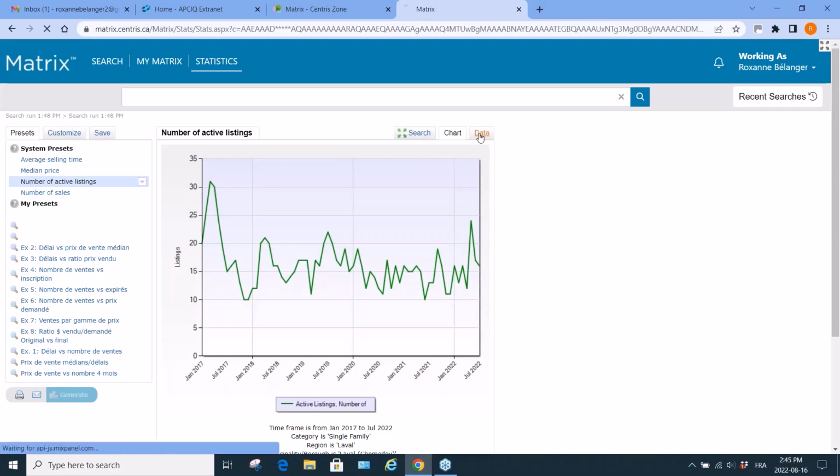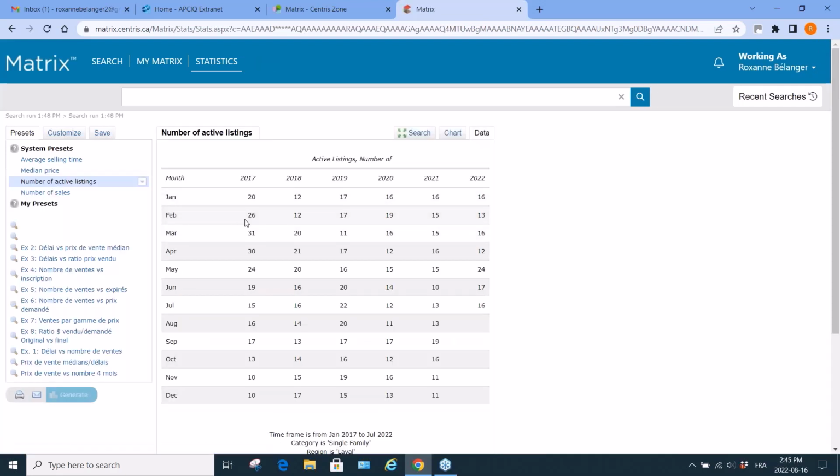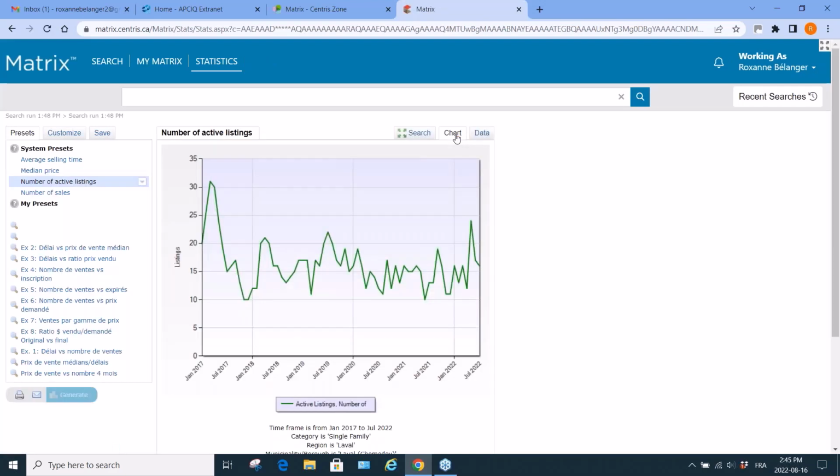And you can see in data, by month, you can see how it goes up and goes back down. By December, it all goes down, and then it goes back up. So it's just to show you the numbers, number of active listings. It's been low since we saw here the lowest seasons here.